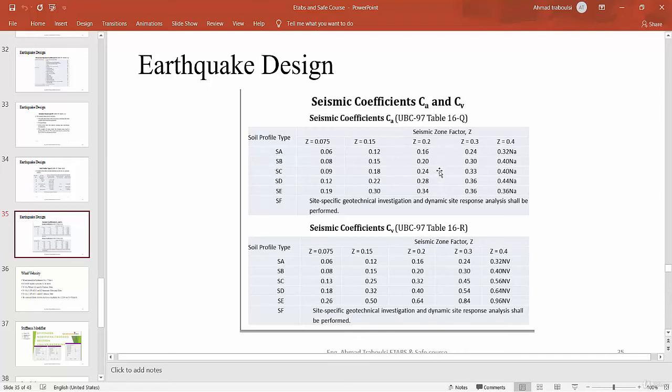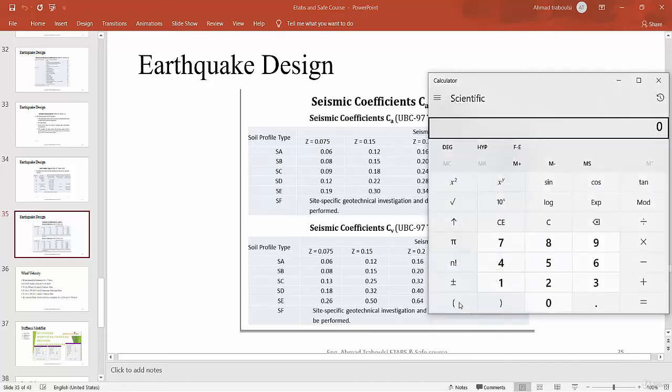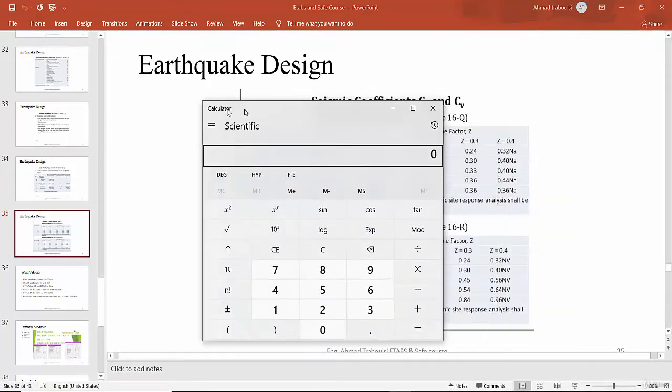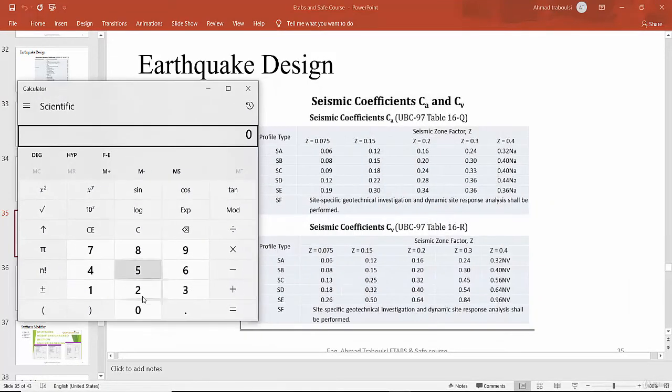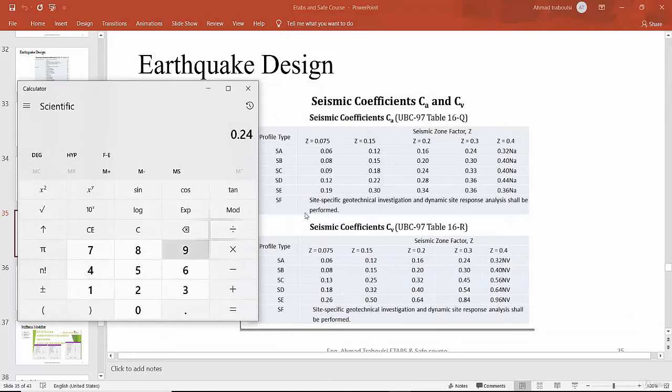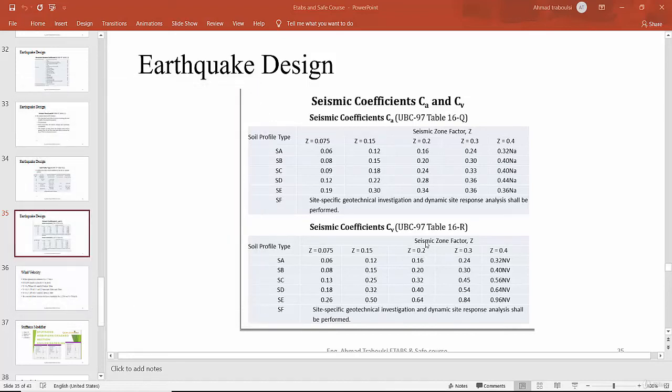We are between these two zones. So CA of our project equals 0.24 plus 0.33, we do an interpolation between these two zones. So CA in this project equals 0.285.